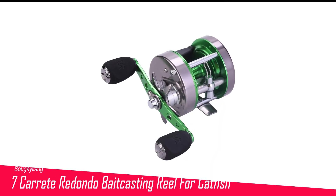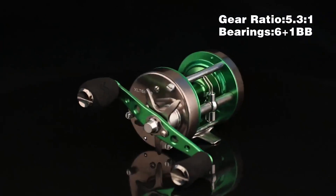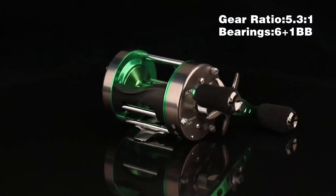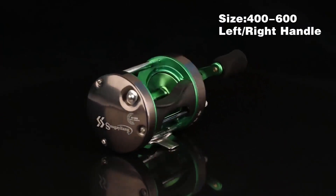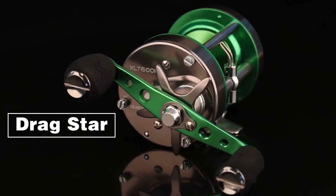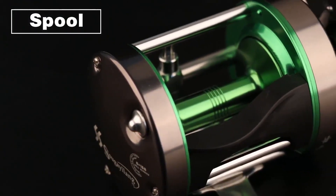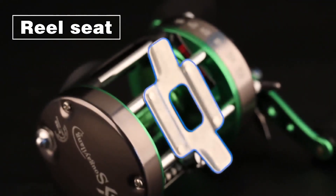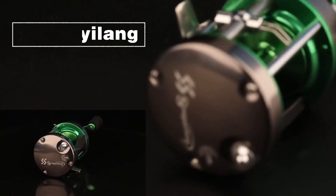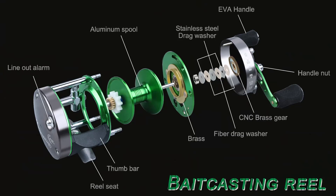Number 7 in my list is the Sugailang Carry Redondo Baitcasting Reel for Catfish. Budget-conscious anglers will be glad to hear about this baitcasting reel by Sugailang. There are three models available, with line capacity being the only difference between them, and all models retail for less than $60. Like most baitcasting reels for catfish, this one features an anodized aluminum spool and side plates — both thick and strong to cope with the strain of massive fish. The brass gears and 6 ball bearings yield superior corrosion resistance, while an extra roller bearing ensures that the spool doesn't release the line. All Rover models feature a 5.3:1 gear ratio and 22 pounds of maximum drag, so extra line capacity is the only valid reason to go for the bigger models.